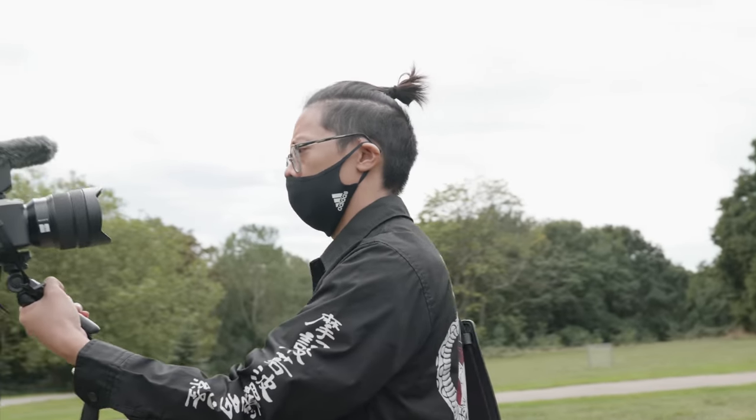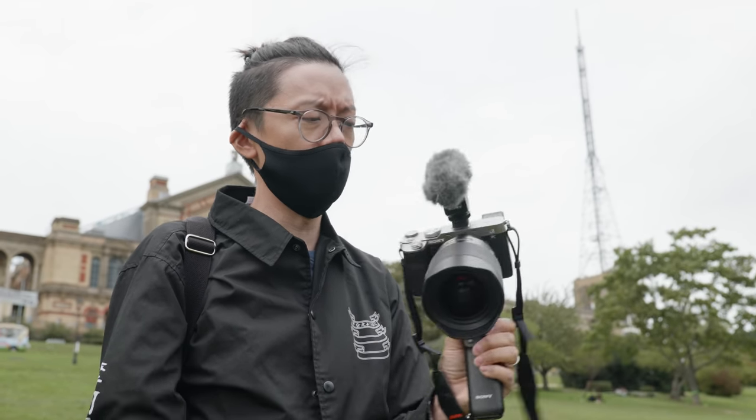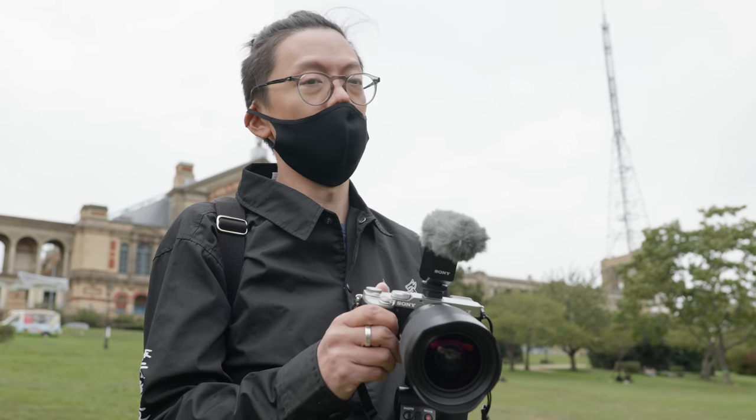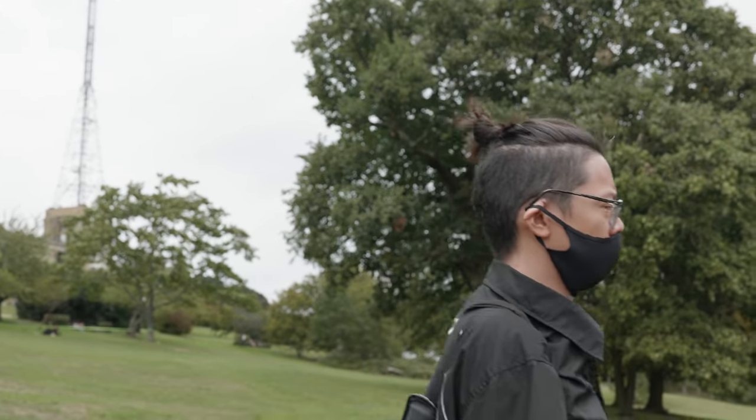The 5-axis stabilization inside the A7C is a more compact mechanism because it's a more compact body, but in use and function it's pretty similar to the A7III. With the 12-24, it still seems a bit shaky when walking and filming. The kit lens is not much better for walk-and-talk vlogging shots, but at 28mm you're not really going to be using it for vlogging anyway - for handheld shots you can get some really nice stable stuff. This has got Bionz X processor, which processes stuff faster. When it comes to just switching the camera on and taking the first shot, the A7C is quicker than the A7III - it almost takes two shots in the time that the A7III managed to pull off its first shot.